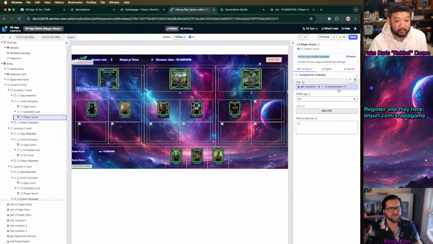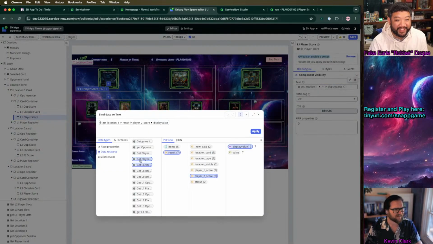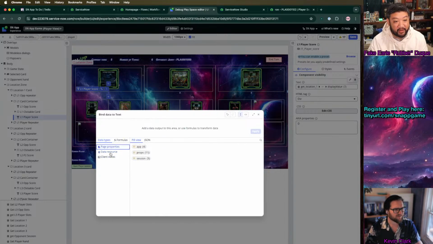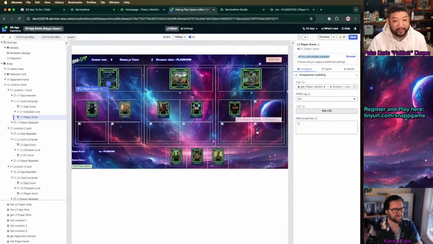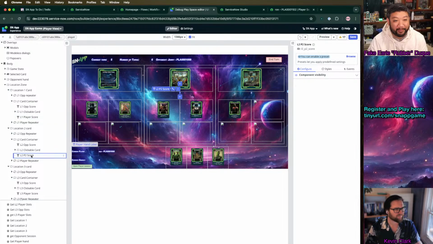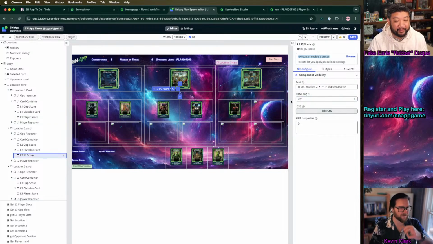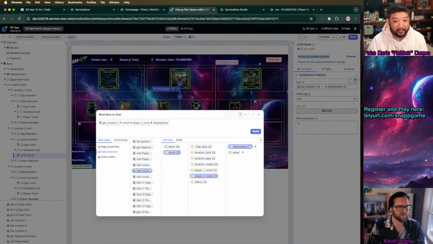Alright, so the next thing I need to do is remap loop player, so I need to get player session. Is that player session? Hard to say. Let's go get player session. Yes, it is. Result, location 1 score. I think that's where we were. Apply. Interesting, it seems nulled out. That's okay. I think it's because those values for this test record are nulled out as well, so I think we're okay.